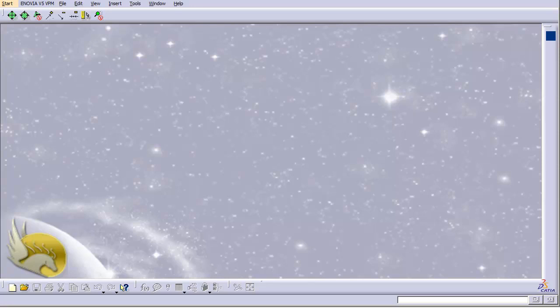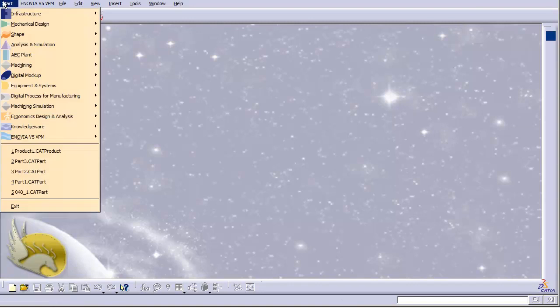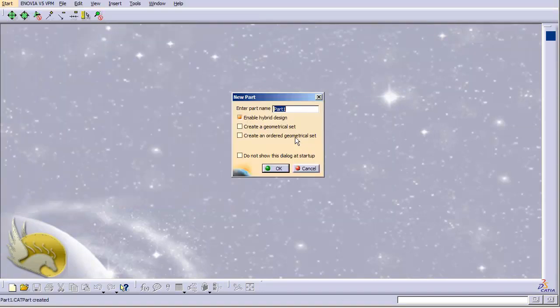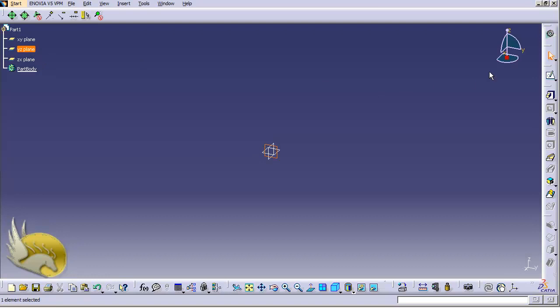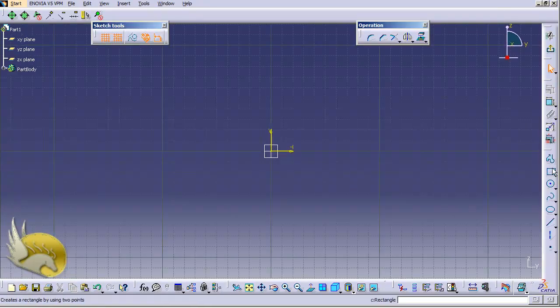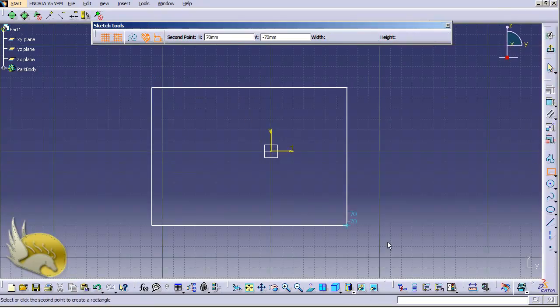Now, in this section, I want to have a very basic discussion on analysis. I want to have a detailed discussion in the advanced series of CATIA. And here I want to start by creating a very simple part by going to the Part Design environment, going to one of these planes and starting by sketching a very simple shape like a rectangle.